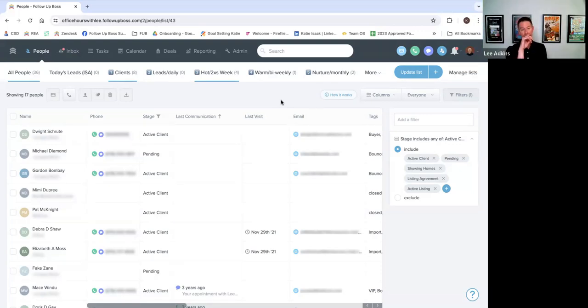And if you're working with lenders or collaborators in the system, do be mindful that it's unfortunately not my last communication. It is last communication. It's kind of a rarer use case, but if you're sharing some of these leads, or if they're in a pond, just be mindful of that. I think it makes sense for it to work that way. It's not going to be just your last communication with them, and to Katie's point, it's outbound and inbound. But ultimately, it works like it's supposed to.